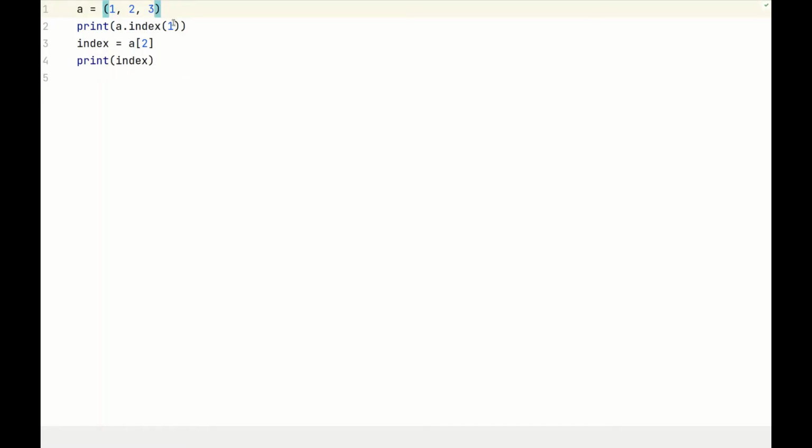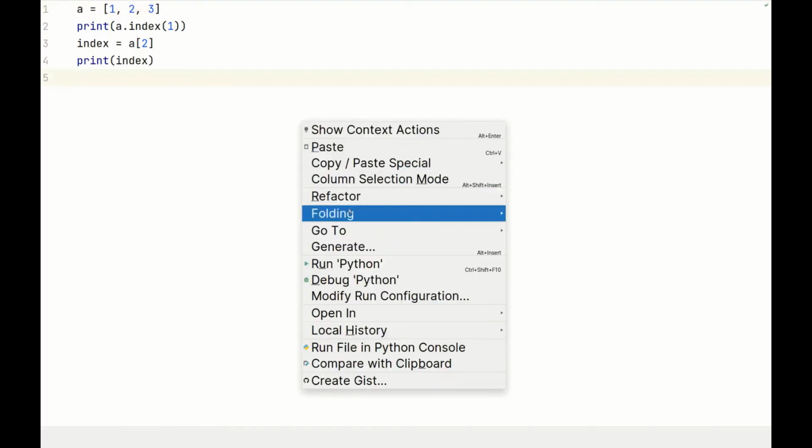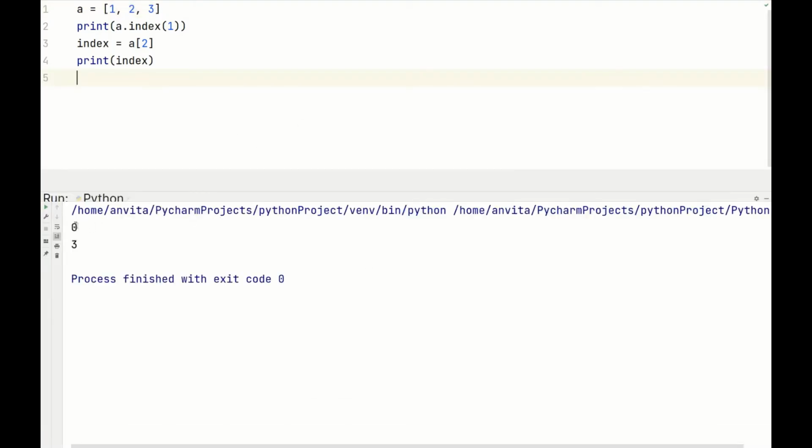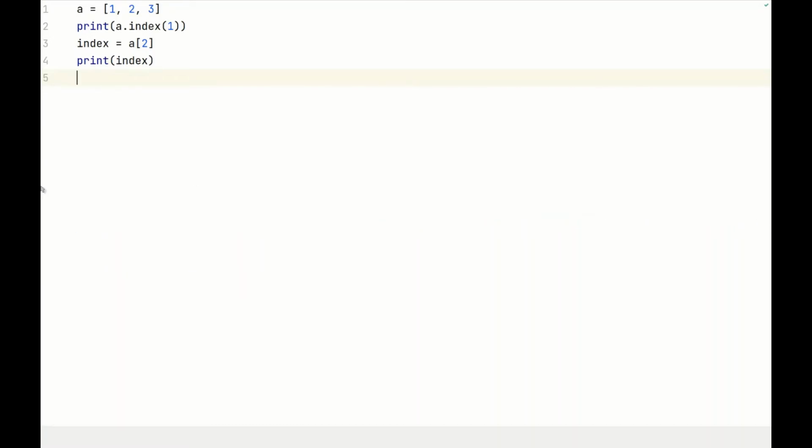So let's take another example. This will also work for lists, but you're not introduced to lists. But we can try using it as a list. If I change this to big brackets, there. Then if I run this, it's going to do the same thing because it works for a list as well as a tuple.